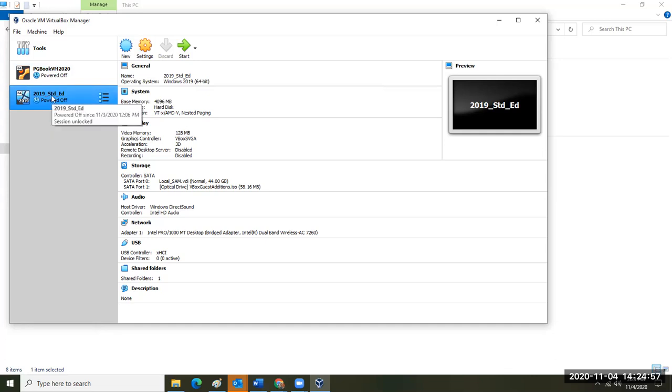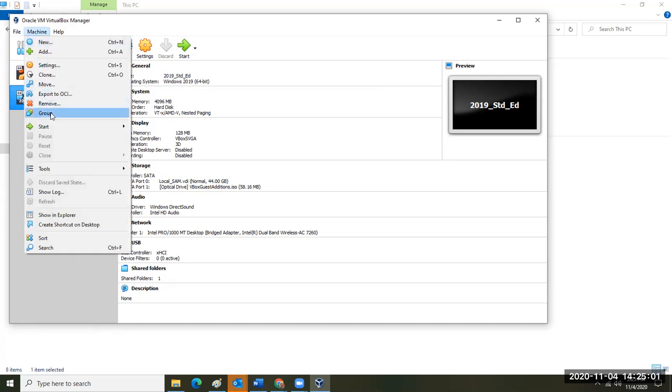Well, I'm going to go ahead and use the Start menu. So I can start. Let's talk about Start. And actually, we'll work down the list. Group. I can get a group of virtual machines and I can start the whole group together, or I can move the whole group together, or I can clone the whole group. I can update the whole group. I can change settings in network. I can basically manage groups of virtual machines. That's a very useful feature.